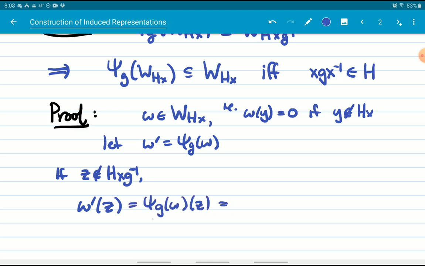Remember the definition of psi g, that's omega of zg. If z is not in that coset H x g inverse, then zg is not in Hx. And by assumption, that's going to be 0. That's the proof.